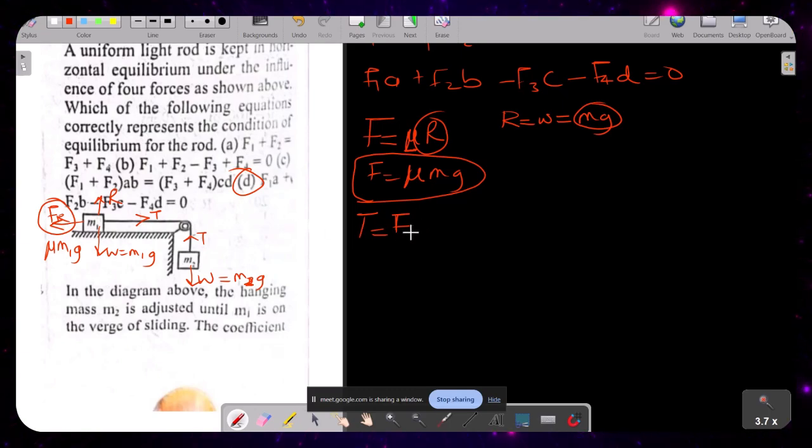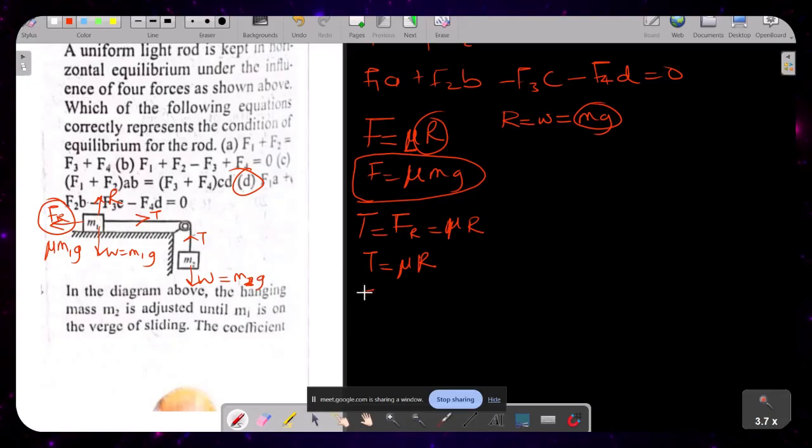And remember that I told you that your frictional force is the same thing as what we call this. So for that reason, I can say that my tension is equal to your constant times your R, whereby this is the same thing as what your tension is equal to, this M1G. I've already mentioned this initially. So since we have this to be equal to this, we have our tension to be equal to this. What else do I have to do now?